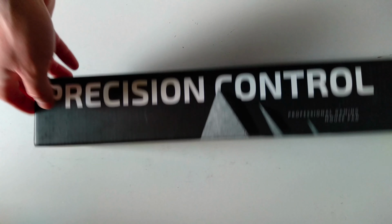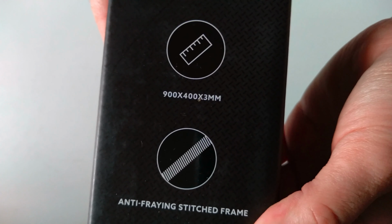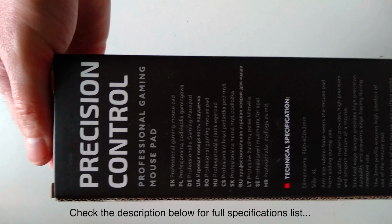It's precision and control. So this is a Savio mousepad for professional gaming and aiming at mouse precision with a controllable surface. This also has a 3mm thick profile. It also has anti-fraying stitching at the edges, plus it is a huge mousepad. This could be considered an extra large gaming surface.